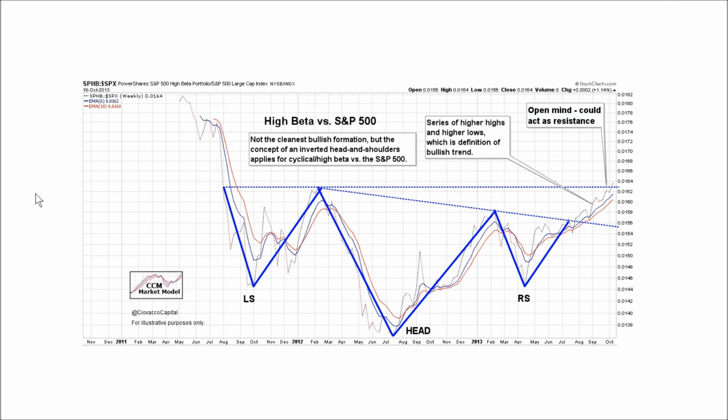Here's another chart that I would term as an anecdotal piece of evidence. All the charts that we've covered up to this point are anecdotal pieces of evidence. How do we incorporate them in the market model? We don't. We don't use any of this in the market model. Why? Because if you have a breakout like this, let's look at this as potential resistance here. How would I use this potential resistance in the market model? I don't.